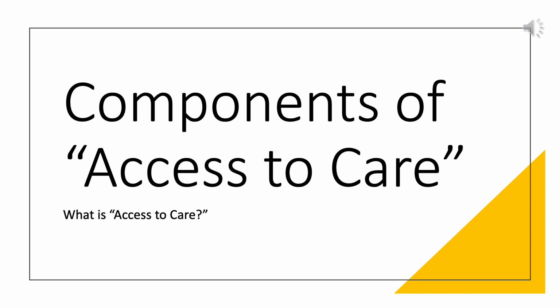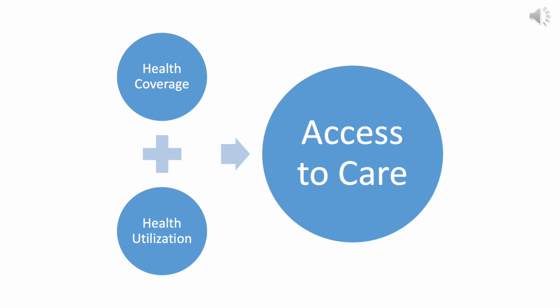As we mentioned in a very early slide, one way that we measure and define oral health is through access to care. But what is access to care? This is, again, a high-level touch on what was presented in part one, or the first lecture of the series, but really thinking about what are the factors that address access to care. The truth is that access to care is really a function of two main things, and that is health coverage and health utilization. So let's take a moment here to think about what are the components that affect whether someone has health coverage, health benefits, and what are the factors that impact whether a person is able to utilize that health coverage.